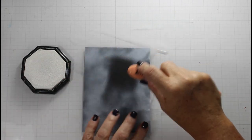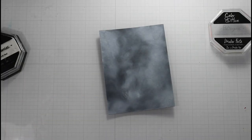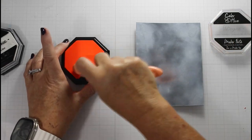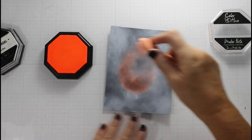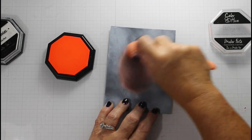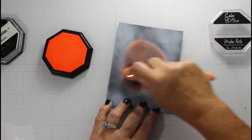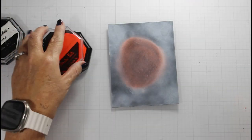Now I'm going to do another experiment with the neon inks. I bring in Outrageous, which is a neon orange, and I start blending in a circular or oval fashion on the middle of the cardstock. When I first put that down it looks really vibrant. I would highly suggest that you heat or dry the white pigment ink before you move on to the next step. Because as I continue to add ink to my panel, I start pushing the white around and then my neon inks are sort of sinking down into the paper. So dry your panel first and you're going to have much better results.